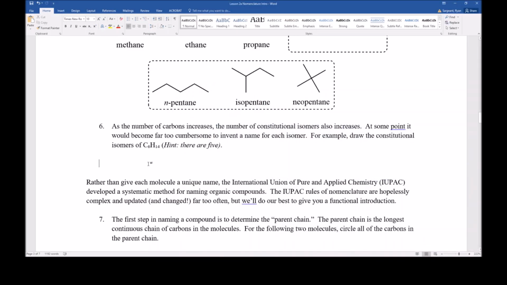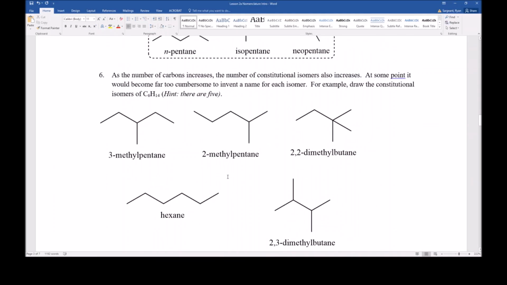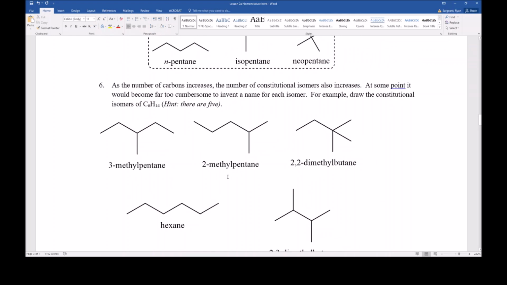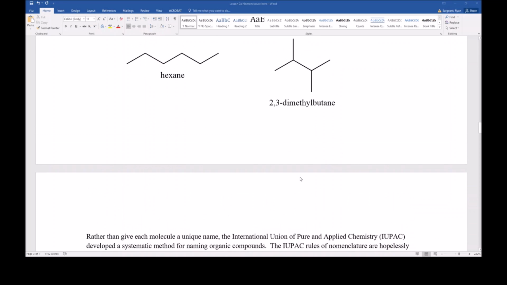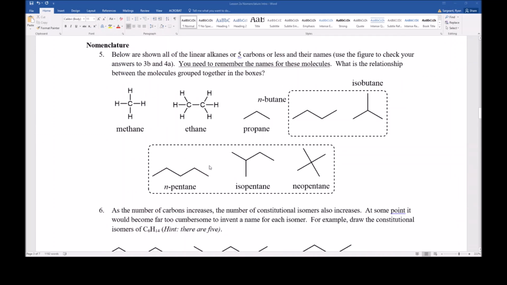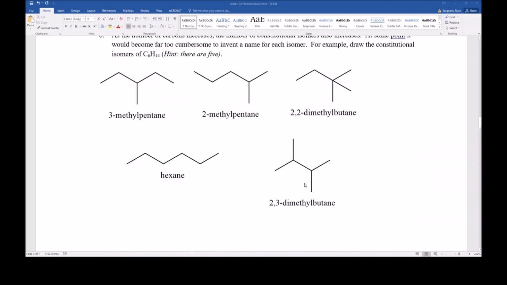The purpose of this was to get you used to the idea that you can take the same number of carbons and arrange them in a variety of different ways and produce what are called constitutional isomers. Hopefully you also noticed that we no longer used common names. For the 3 constitutional isomers of pentane, all 3 of those names said pentane and then had some type of prefix. When I moved that carbon off the end of hexane to a different position, it became some type of methylpentane.